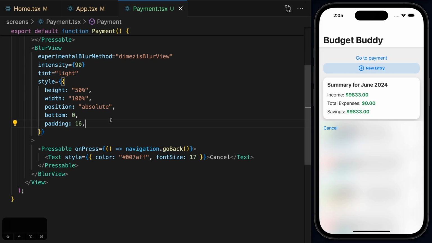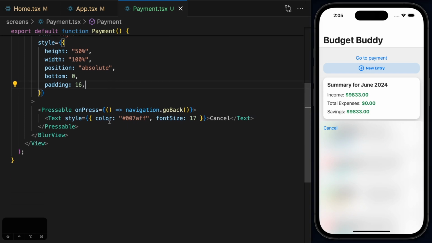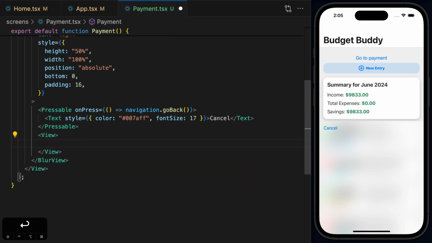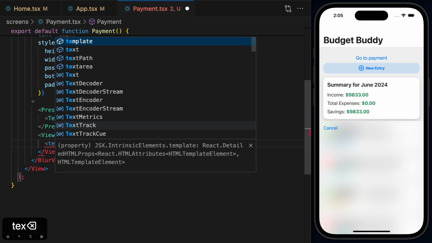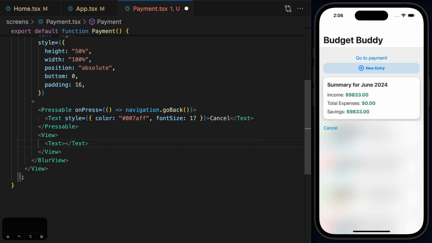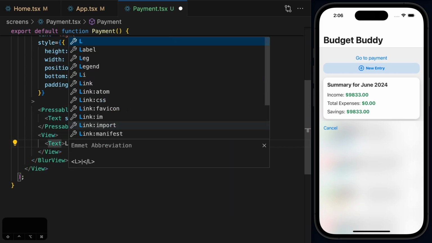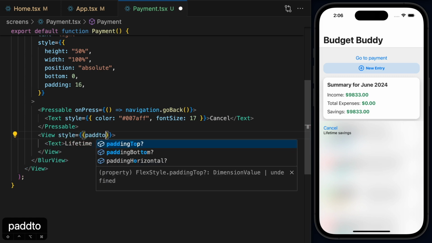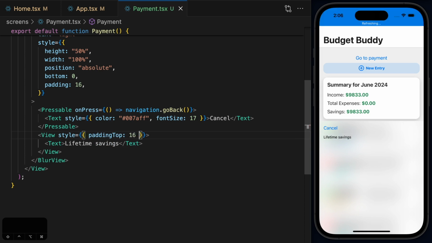Cool. So let's continue. After this cancel, what I want to have is a view that will contain some text. So I'll create a text. And this text can be anything. In this case, it will be lifetime savings, just so that we have something. And I'll add a style for this and say padding top of 16.